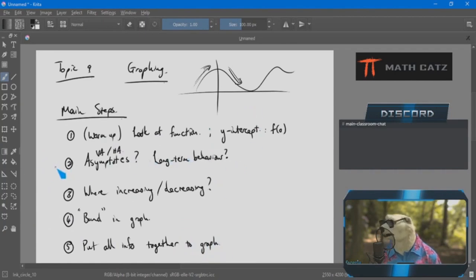Because in isolation, and that's how we're going to start, we're going to start with just step 2 in isolation. And just from step 2, I won't know what the graph looks like. It's not all the pieces of the puzzle. Just isolating step 3, I do need to practice that and see what I need to do there. But it's only a portion of the picture. Just step 4, it's only a portion. Only when I see all of the information can I put it together and really know exactly what the graph looks like.